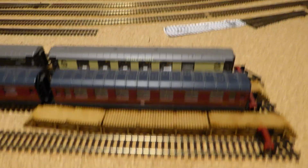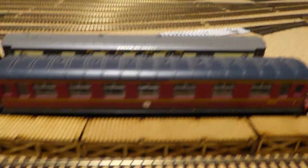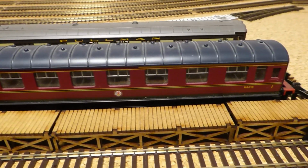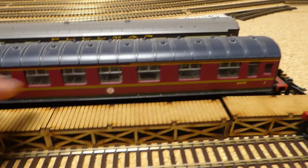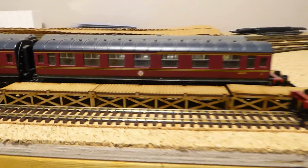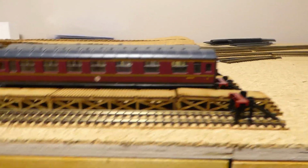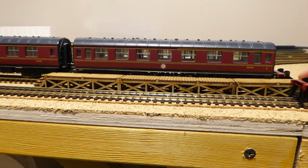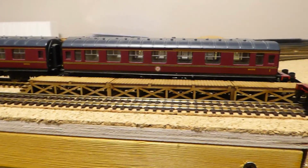But you know what? I don't even want to paint it. I love the detail on it, and I'd imagine these things were made out of wood at the time of steam trains anyway. So at most, I think I'll give it maybe a black wash or something like that. Let me know what you think, because I'm no expert in painting or anything like that. I'm much better at the building side of things.